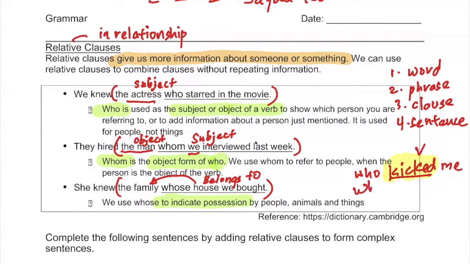And then whom I kicked, okay? And I is a pronoun or a noun that takes on the form of a pronoun. So a noun, pronoun, they're all the same family, okay? So verb or noun is the easiest way to differentiate between who and whom. Whenever I'm not sure which one to use, I just look at the next word. If the next word occurs as a verb, then I know it's who. If it's noun or pronoun, then it's whom.